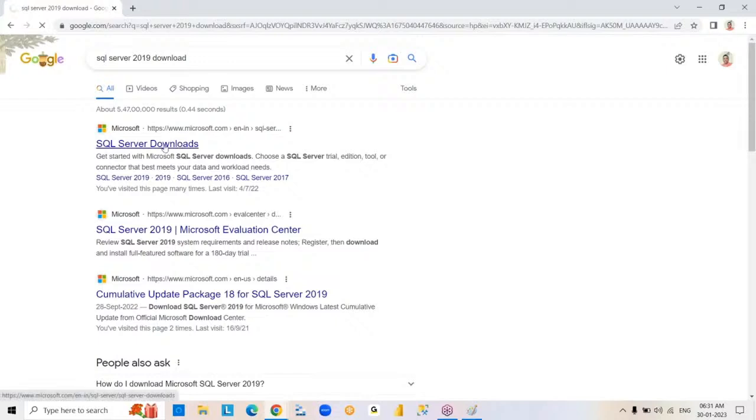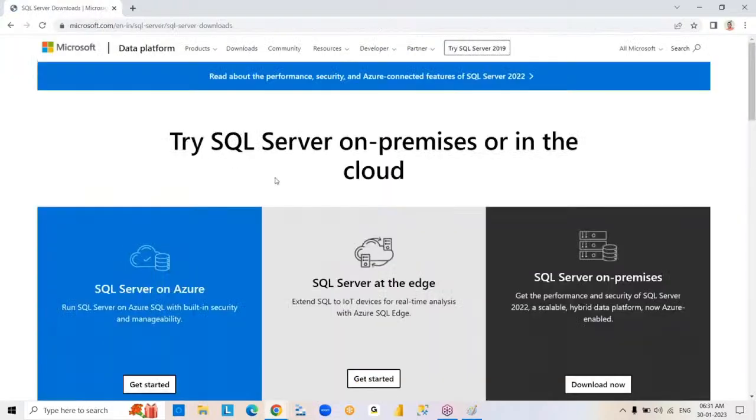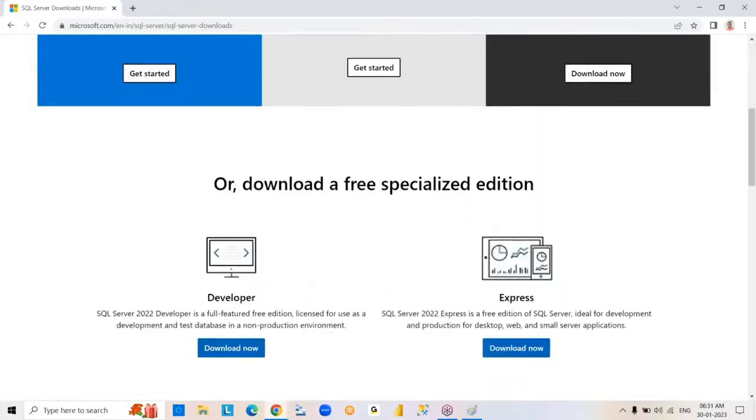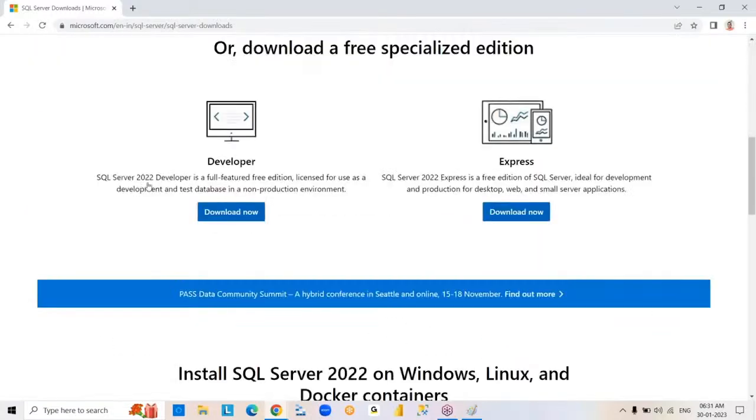Go to the downloads website. But we are redirected to 2022. If you click on this download button, download under developer, but not Express. See that here it is showing developer edition, Express edition. Even this developer edition is also a trial version for us, for practice purposes only.